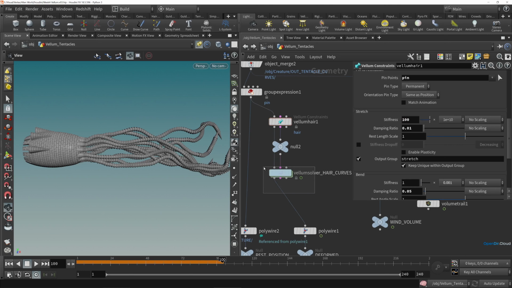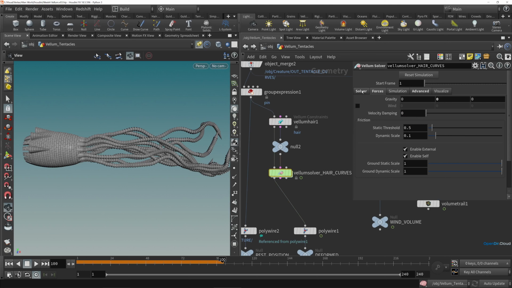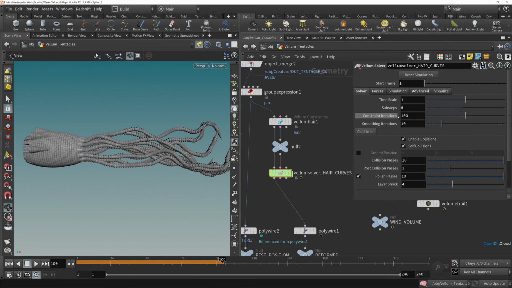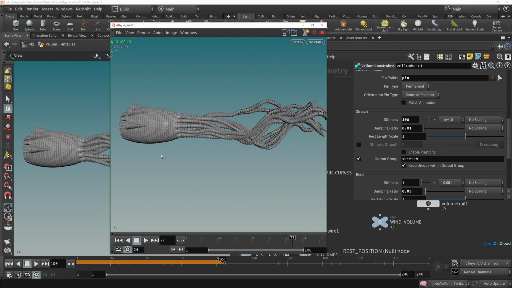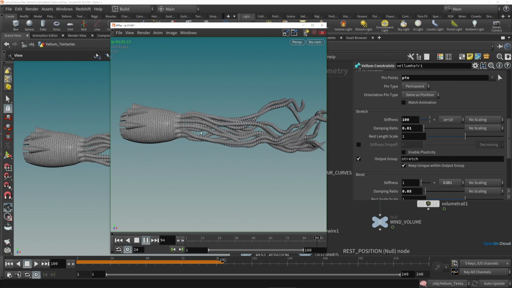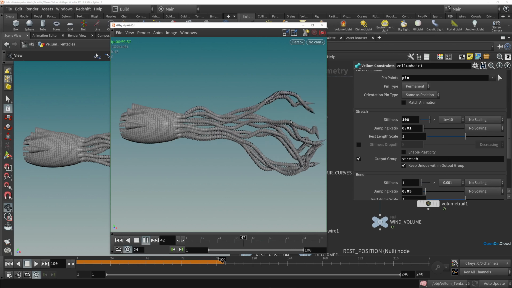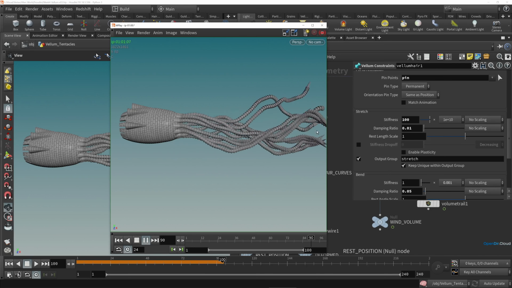And if that doesn't do the trick, you can also try turning up the constraint iterations, because that's a bit more of a brute force way of enforcing constraints. And I often find that this can be a bit more powerful than just the constraint settings themselves. But in this case, we'll see if cranking up that stretch stiffness value does the trick. And it's kind of up to you aesthetically how much stretch you're okay with in these tentacles here. For me, it doesn't really bother me.